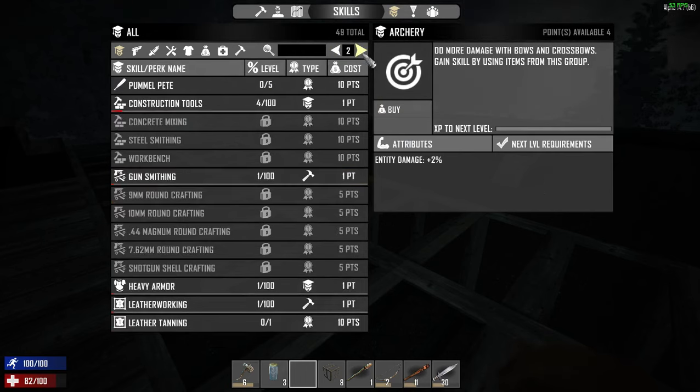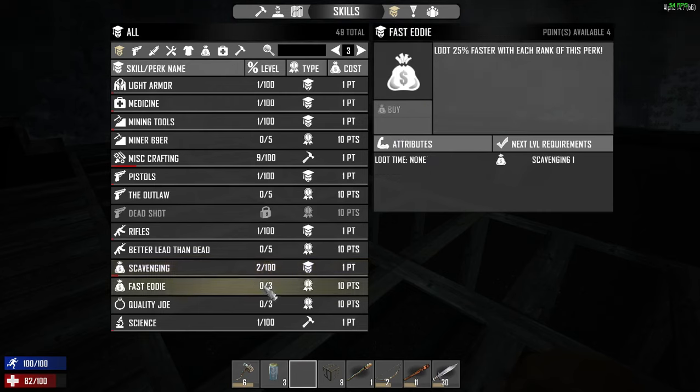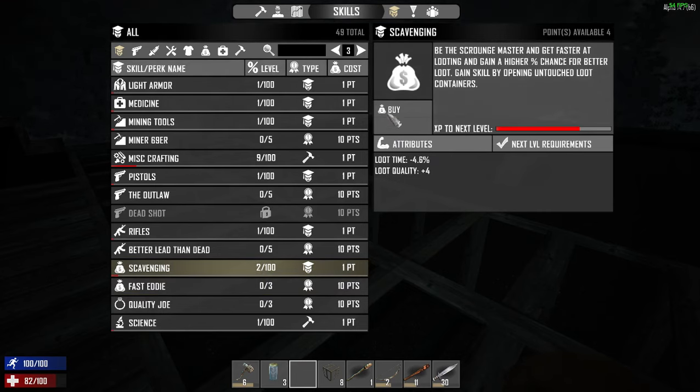And I also want scavenging. It's a really good one to get, particularly early game. It does two things. It increases the quality of loot and decreases the time it takes to loot them. So, ooh, fast Eddie, what's that? Nice. Alright, fun. Okay, good stuff.